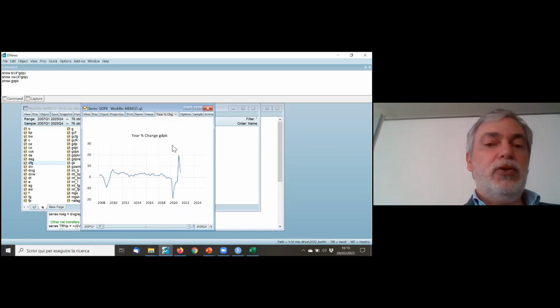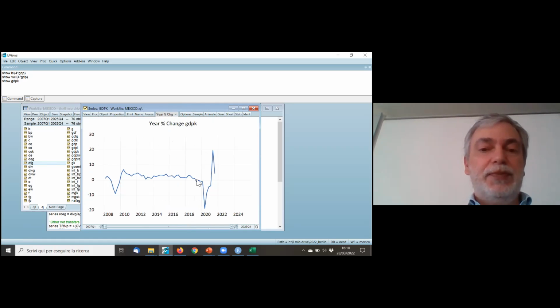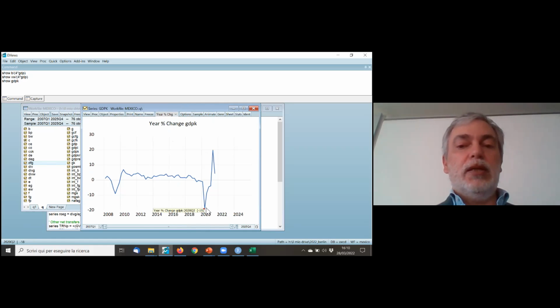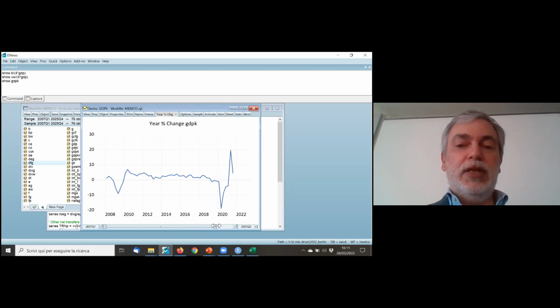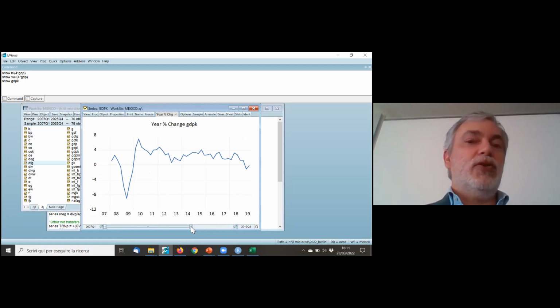The annual growth rate eliminates the seasonality from the data, but the point is that the COVID crisis implied too large a shock and made the other data collapse so that you could not really see what was happening.